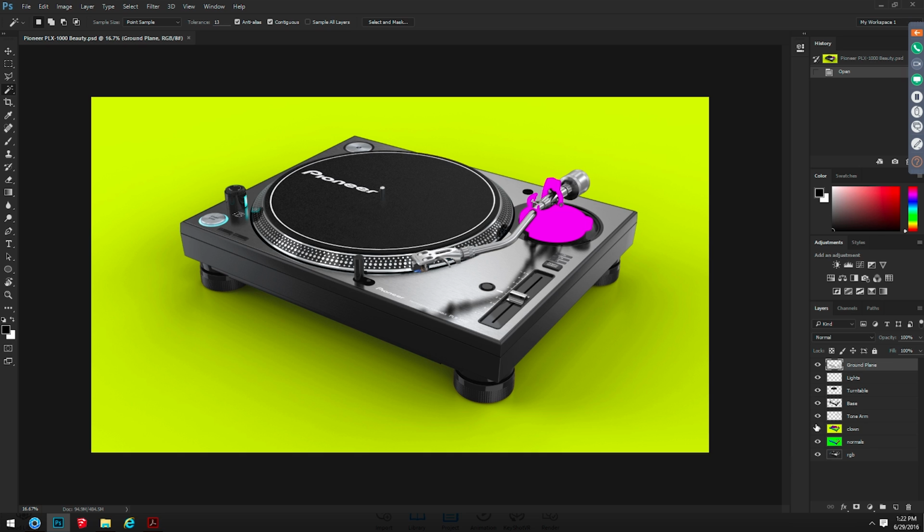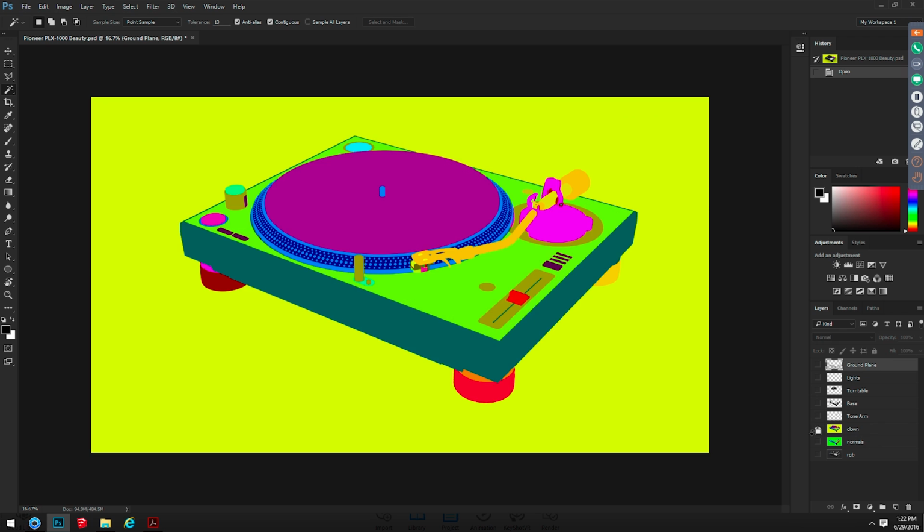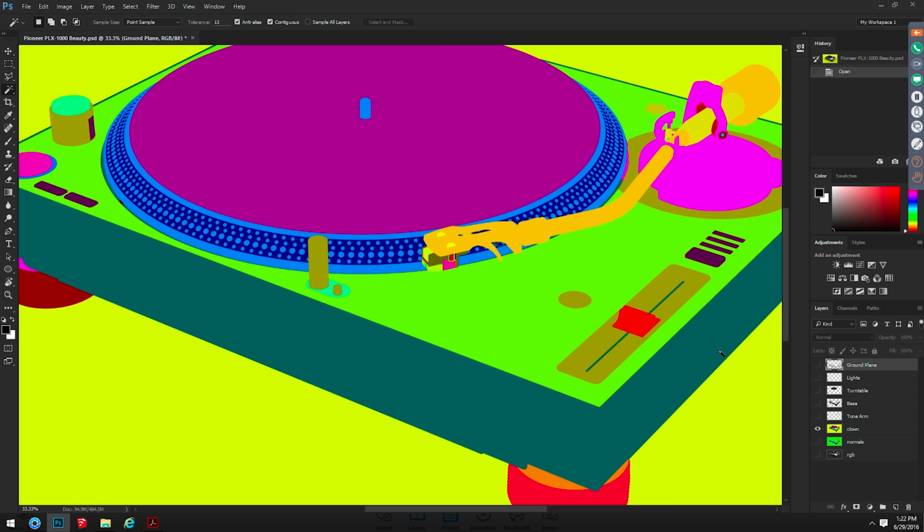So for example, if you just want to show one layer from your list of layers, you can always hold down the Alt key and click on the little eyeball next to that layer. You can see here what that does is it isolates just that layer. So here's our clown pass. If I zoom in a little bit with Control plus and minus, then you can see that every different material got its own flat color. That means whenever I use the magic wand tool, we can make really easy and quick selections based off of color. So that's where that clown pass is perfect.